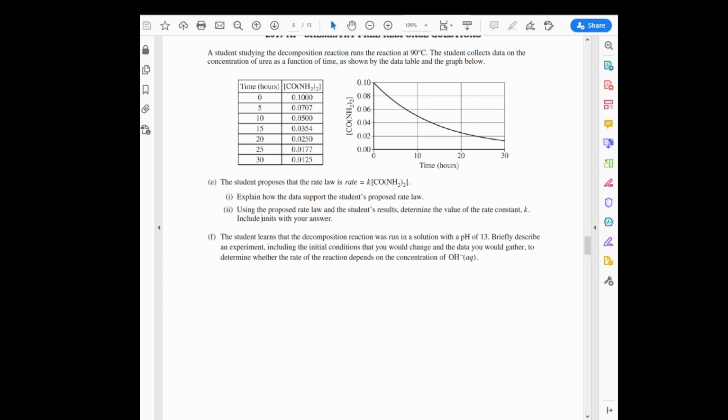So what you would need to do is set up an experiment where everything else is held constant, and then you measure the rate of the reaction based on the differing initial concentrations of OH minus. So a possible way of going about this would be keeping everything constant, temperature, initial urea concentration, change the initial concentration of hydroxide, or change the initial pH, and measure the rate of reaction change from there on, and compare the two results to see what order reaction it is with respect to hydroxide. That's all you need. You can go more in depth and talk about the exact procedure, but really all you need is a sentence or two.